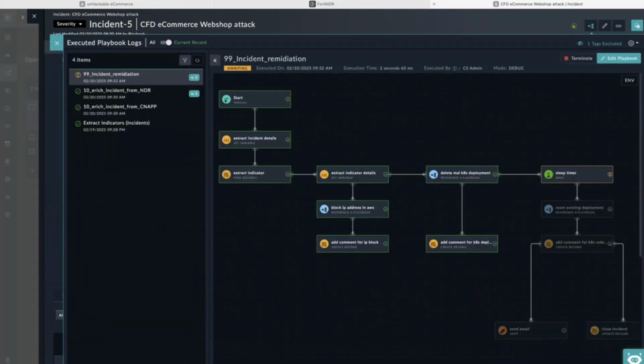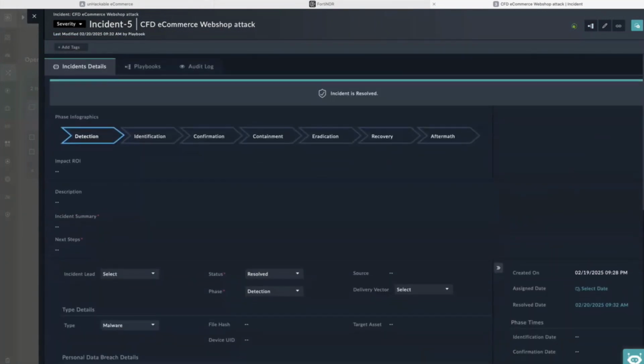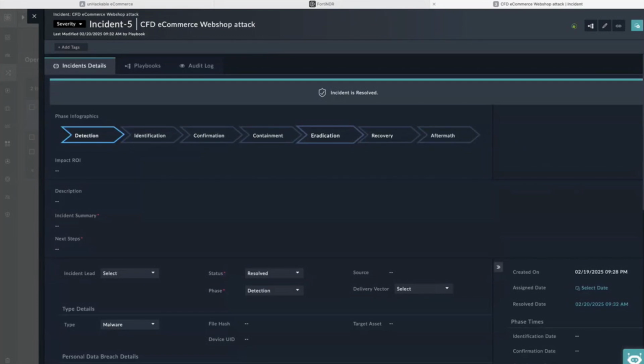So what I can do, and that's basically the point, I block that IP address from that bad guy. So first of all, we kick him out. He shouldn't be there anymore. Second one is we wipe out that malicious deployment. And the last one is let's redeploy a clean state, send our email and close that whole incident. We are done for today. That's what we can do all with SOAR.